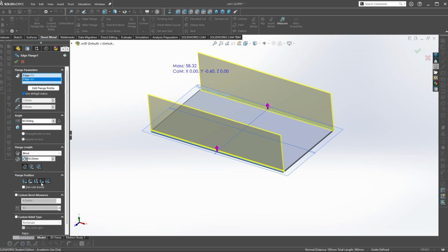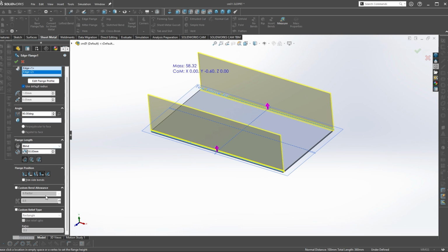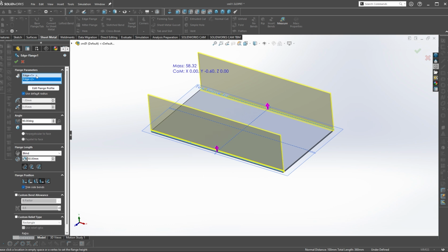And then what we want to do is use this type right here, bend from virtual sharp. That'll keep our dimensions tight to the A and B values. And then down here a little bit should be an option that says trim side bends, so we'll go ahead and enable that as well. We don't need to edit the flange profile, so we're good to go there. And everything else should be good.